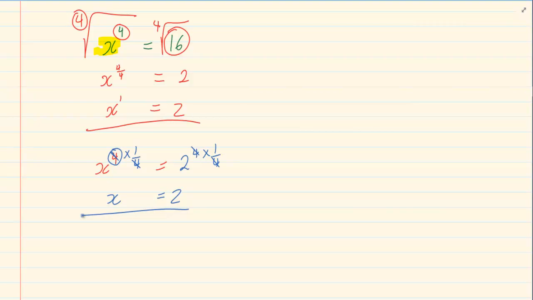Now you would notice whenever they give you these sums, most of them also reduce to the same power. Like if they give you x to the power of 3, then they would give you a number like 27 because it's a perfect cube. So this would become 3 to the power 3, x to the power 3. To get rid of it, the opposite is 1 over 3. What I do on one side, I would do on the other side, and that would give me x is equal to 3.